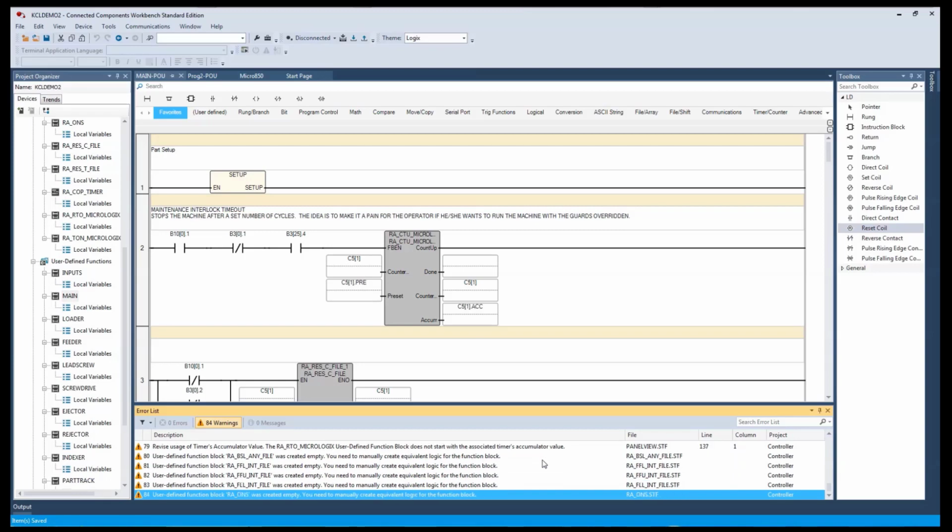Status bits. It looks like in our routine we had a bit shift left and some FIFOs, and all those didn't work, and it's telling us that we're going to have to manually create some logic for them. So it's going to take some time, even with using this program, to get to the point where you're going to have a working program that we can put into a Micro 800 controller.